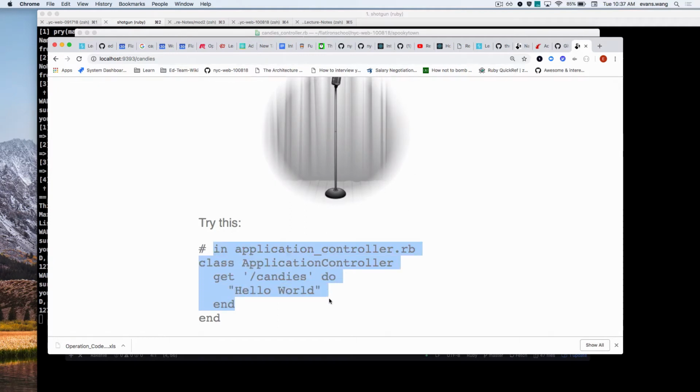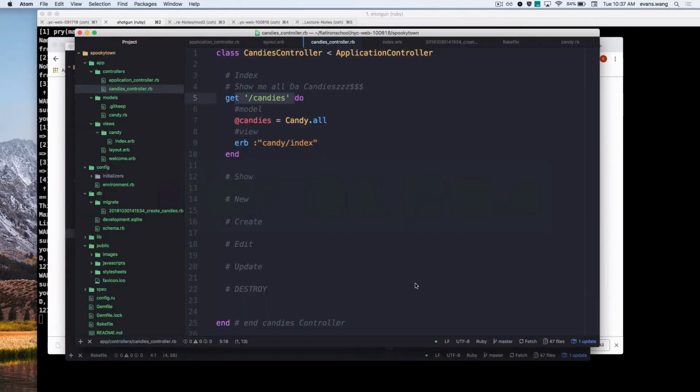Try in your application controller running this, meaning for whatever reason, it doesn't see /candies. It doesn't even understand or recognize my candies controller. It says that everything should be an application controller, which is kind of trash. So I think there was somewhere in a particular file that said run the application controller or use the application controller. And I can find that.